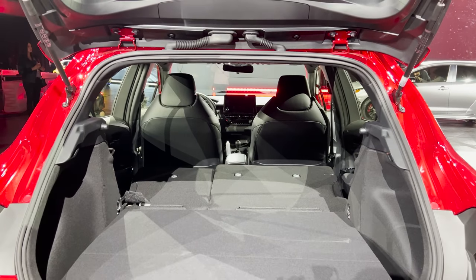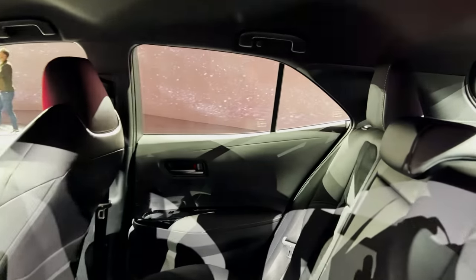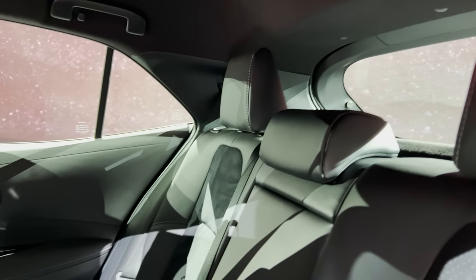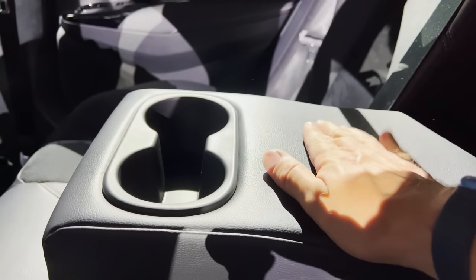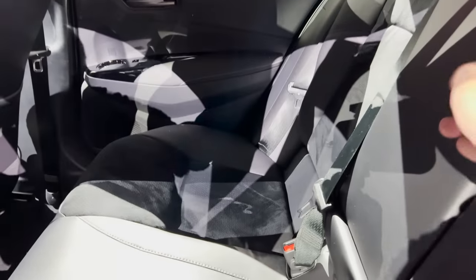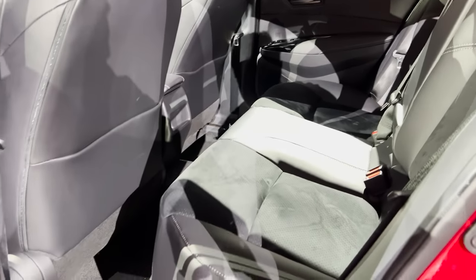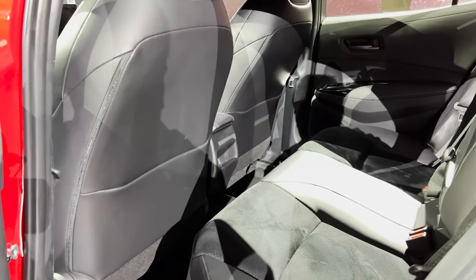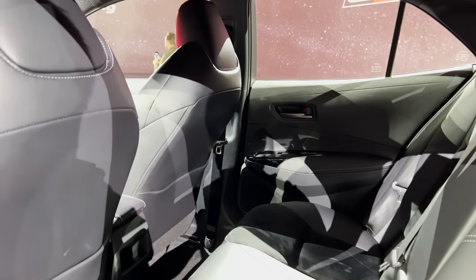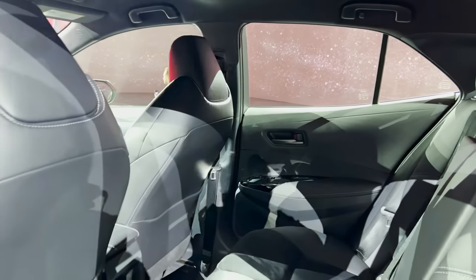This has the new Toyota Audio Multimedia — you can see the eight-inch screen there. It's chunky and grippy. These are ultra suede seats in this particular one, but these are prototypes, so it could have sport fabric seats. I would expect sport fabric seats in a core, and ultra suede in the circuit edition.